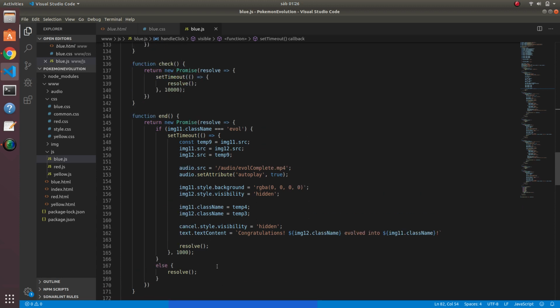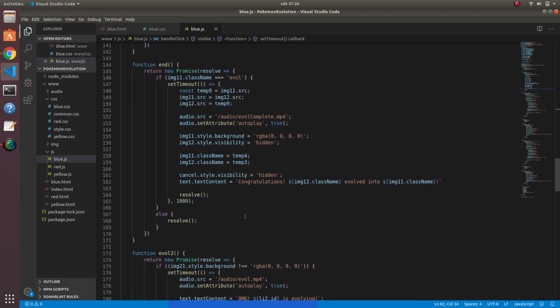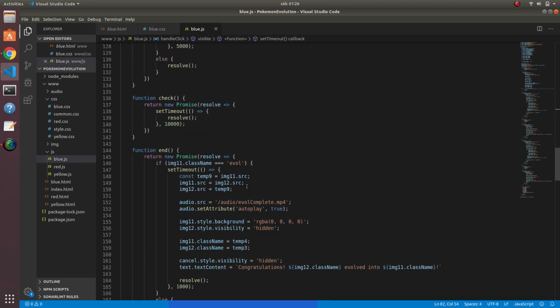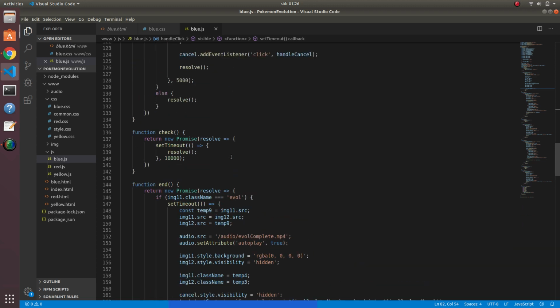But if the Pokemon already evolved, then resolve directly. Let's go to the next. I don't want to spend more time with this. But here I made a mistake, because whether the Pokemon evolved or not, this is going to be 10 seconds. That is pretty a lot of time.